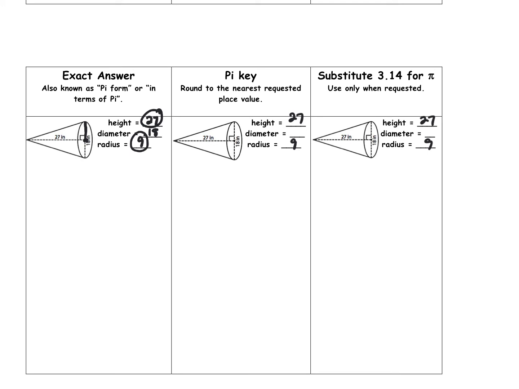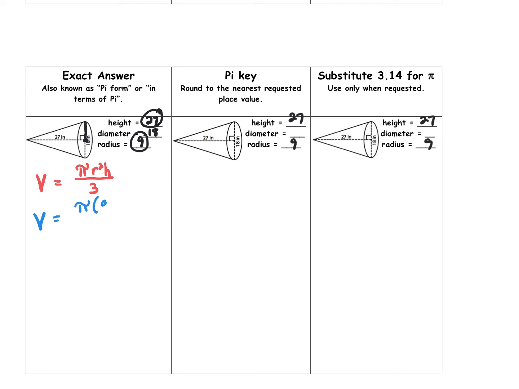So this time I'm going to ask you to write the formula like this. Volume equals pi r squared, there's the circle, h, that's a cylinder, but remember we're taking 1/3 of it. So we can divide that by 3. So let's see if we prefer this form of the formula.